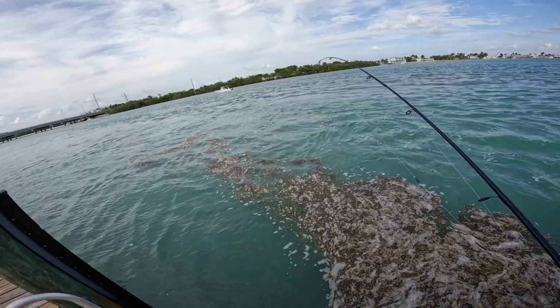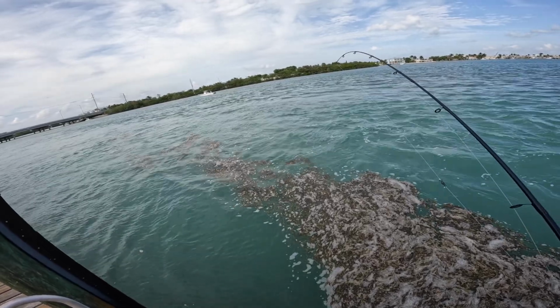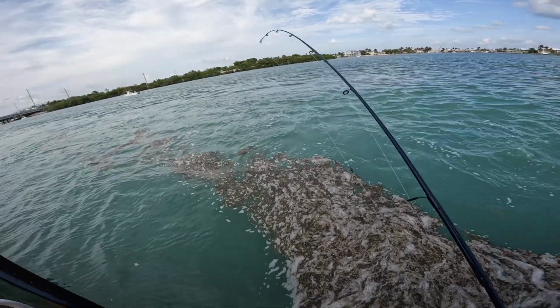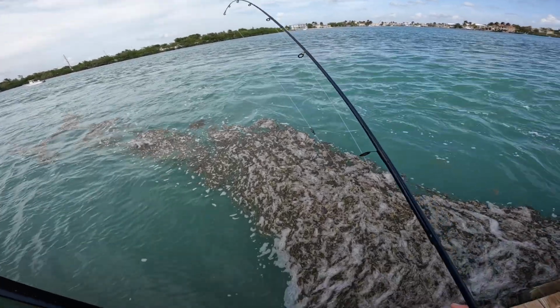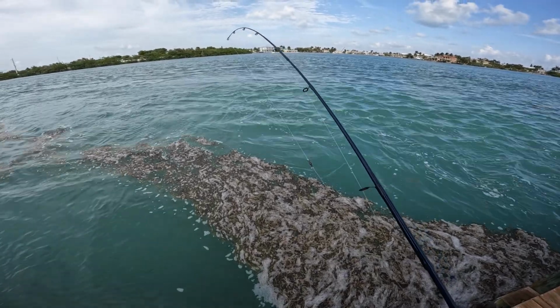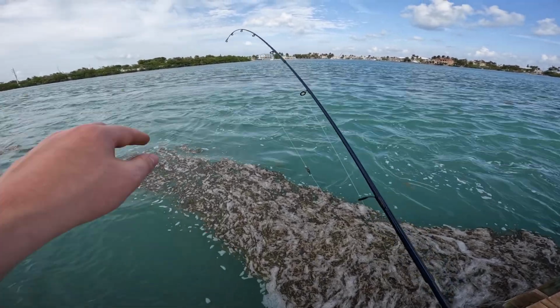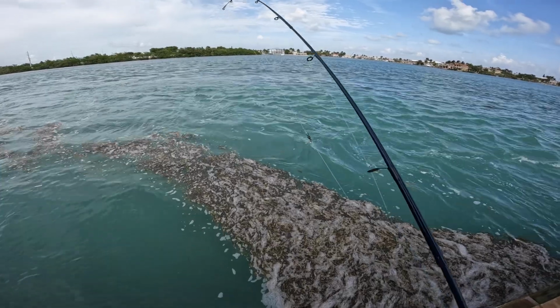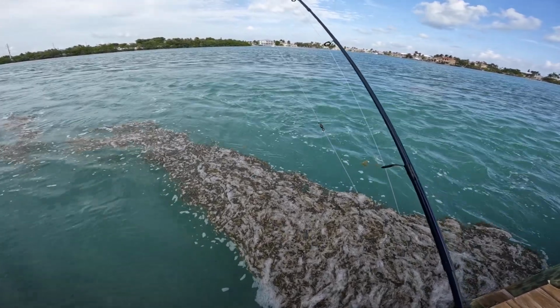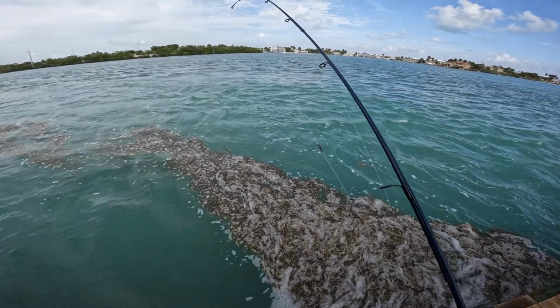Hopefully a lot of new species will show up on this trip with the amount of fishing I'm going to be doing, so hopefully we get our life list numbers up there. Right now I'm sitting at 98, so we're going to hope to be well over 100 by the time this trip ends. We're going to start off by catching the small stuff, see what the big fish may be feeding on, and then I'm going to try and work up from there, maybe toss some artificial or some live bait around if I catch any.